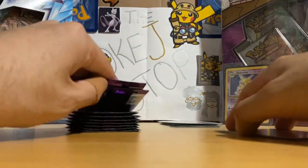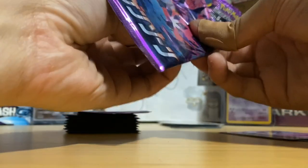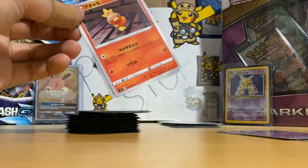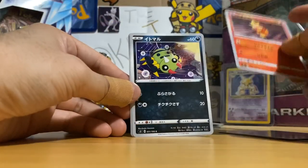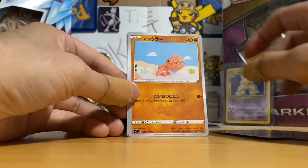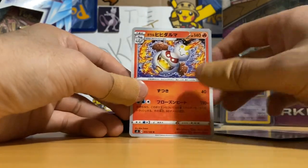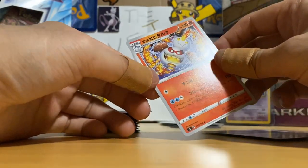All right. Next pack, hopefully it's the Crobat. Please. Please. And Torchic. Spider. Whatever that is. Trainer card and some bomb thing.